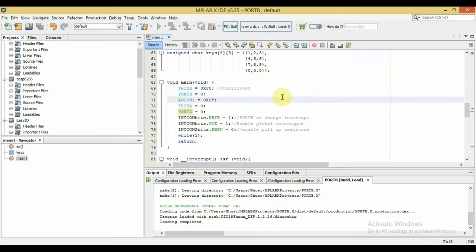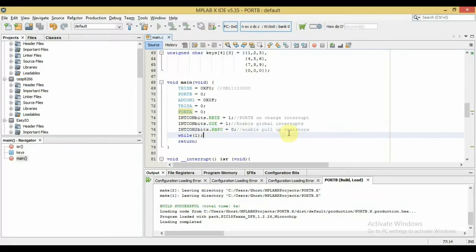When the microcontroller powers up, pins RA0 to RA3 are analog input pins, so this line makes them digital inputs, and we write to the TRISA register. So we have these pins configured as output pins by clearing TRISA. Go down and enable port B on change interrupt, then enable the GIE bit in the INTCON register. Finally, to save time connecting pull-up resistors, we activate the port B built-in pull-ups, then write the infinite while loop. Again, nothing to be done inside of it.